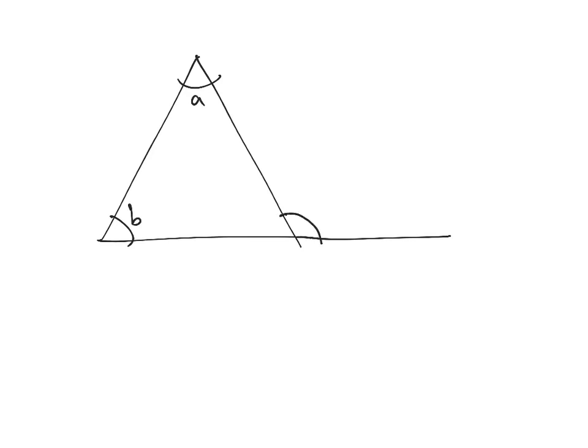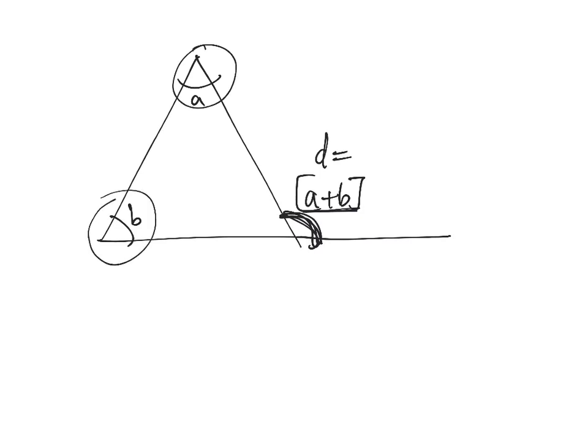Another good tool to know is if you have a triangle like this, these two angles here, A plus B, will actually equal this angle over here. So let's call this D. So angle D will equal this angle plus that angle. That's just a quick trick for you to remember. But if you forget, you could always calculate it a different way. Just keep in mind that the measure of this external angle from the triangle is equal to this plus that.